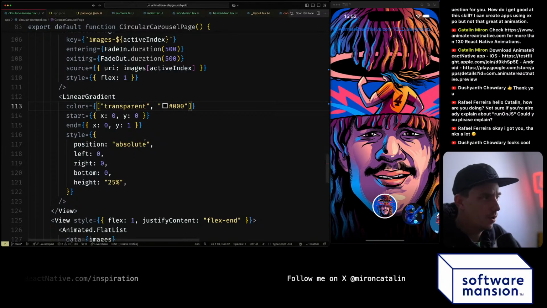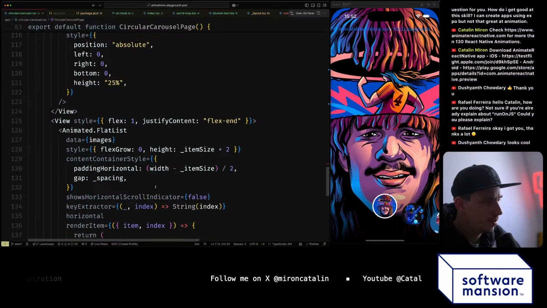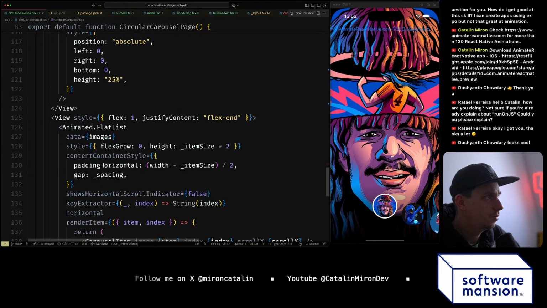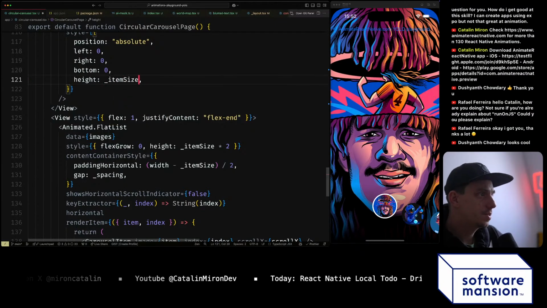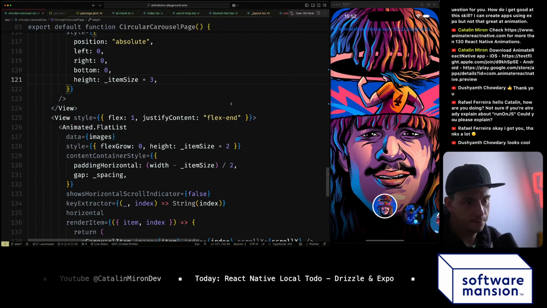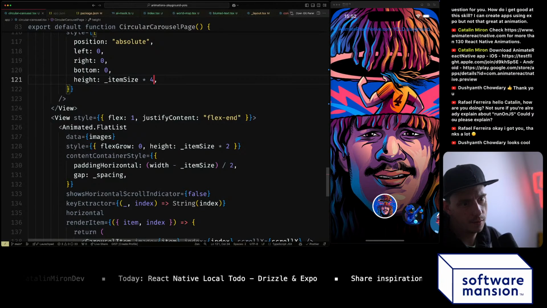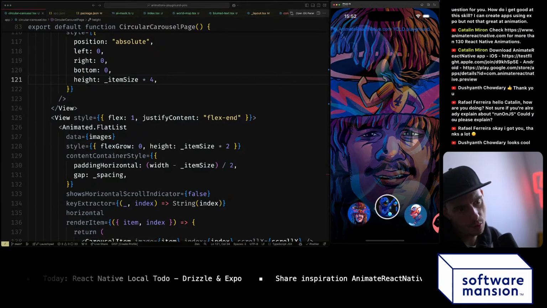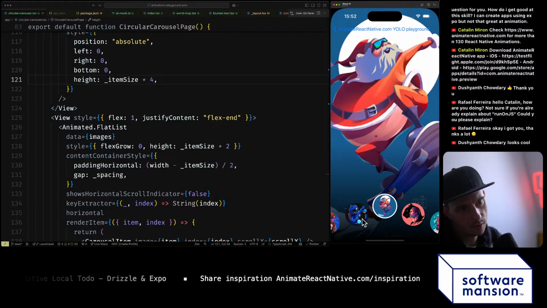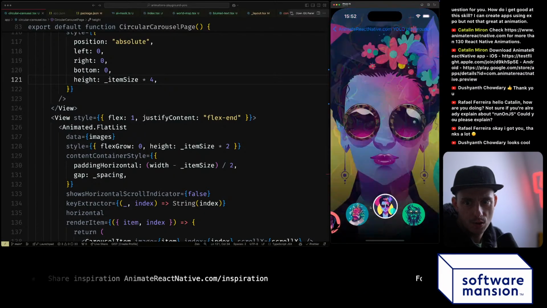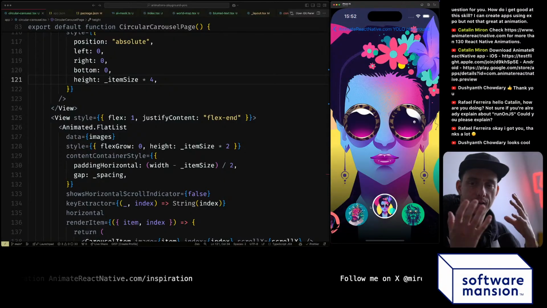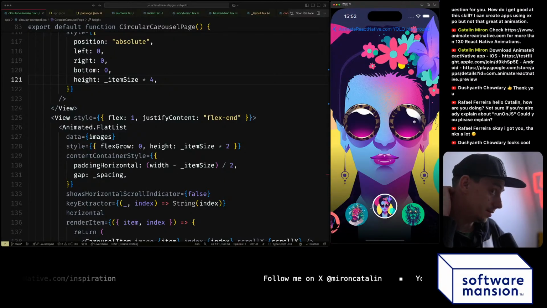Now we have some gradient at the bottom, and the height is going to be item size multiplied by 3, or maybe by 4. Yeah, something like this. So we are going to have a small gradient at the bottom, which is way better because in this way we can emphasize the items.